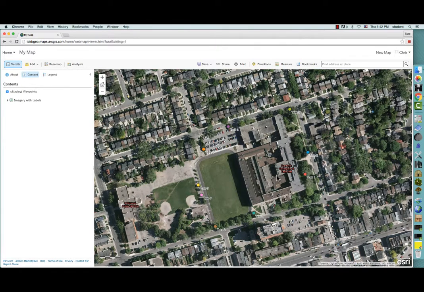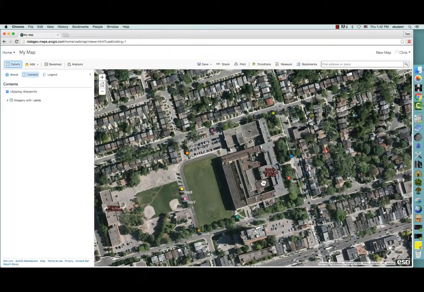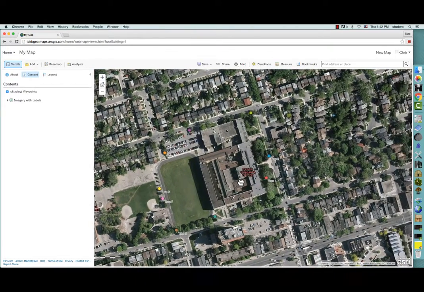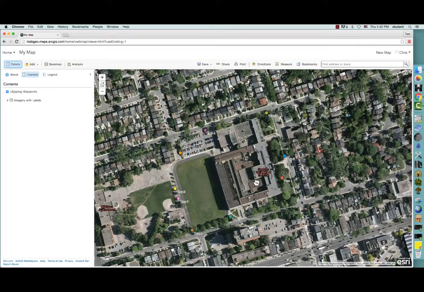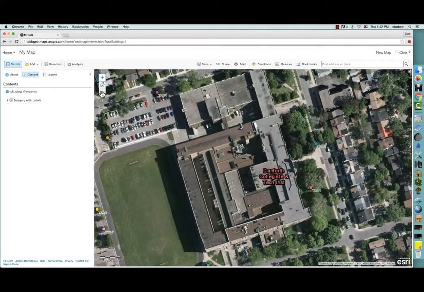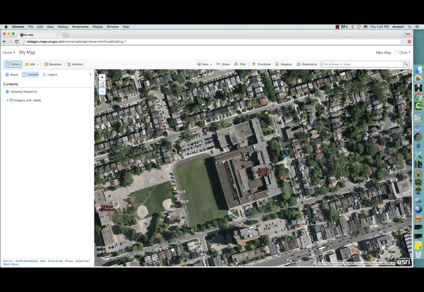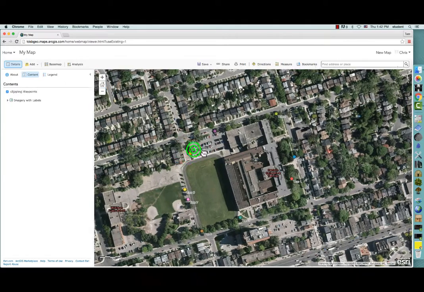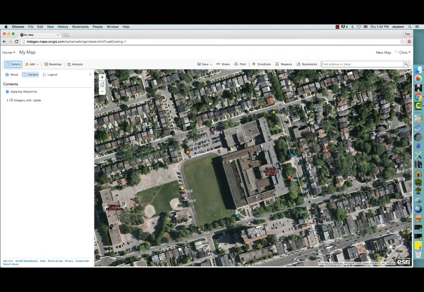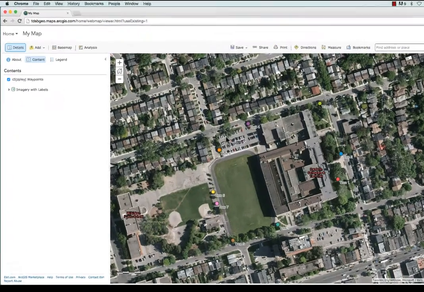The other thing that we want to do is make sure that our waypoints are centered and, well, something like that. And you can, if you want, try zooming in. That's a little bit too much. That's probably the best zoom level we're going to get. Just make sure you can see all of your waypoints, and you may need to move your map around a little bit if you've got some waypoints over in front of Wilkinson, let's say. But don't use the scroll wheel to try and zoom. That moves your map up and down. You need to use the zoom tools up in the corner here for it to work properly.